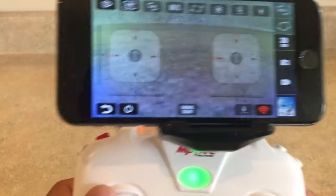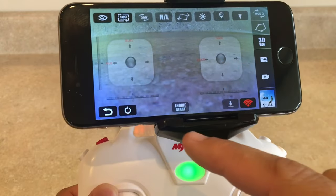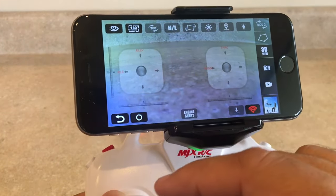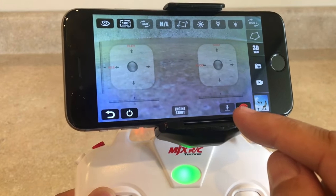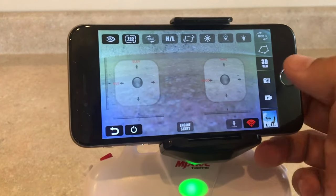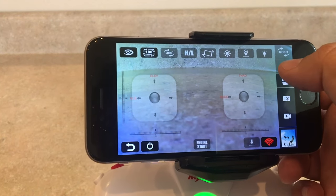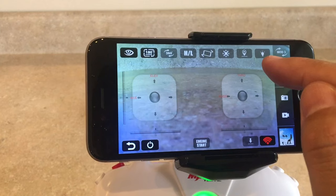And then if we go back to the main view here, you now can access control, and you still have an FPV view, but now you have virtual controls, left throttle stick and right rudder stick, and engine start, and the activate buttons and trims, and you can go back, and you can have the emergency stop and all the camera and video buttons. And right here we have the waypoint mode, but that's enabled once the quadcopter is active.